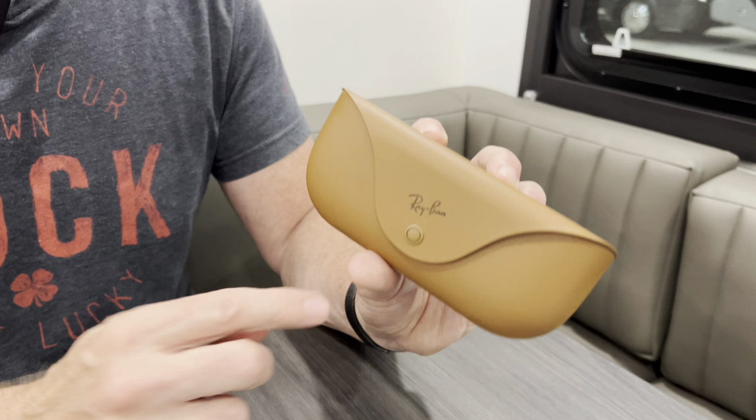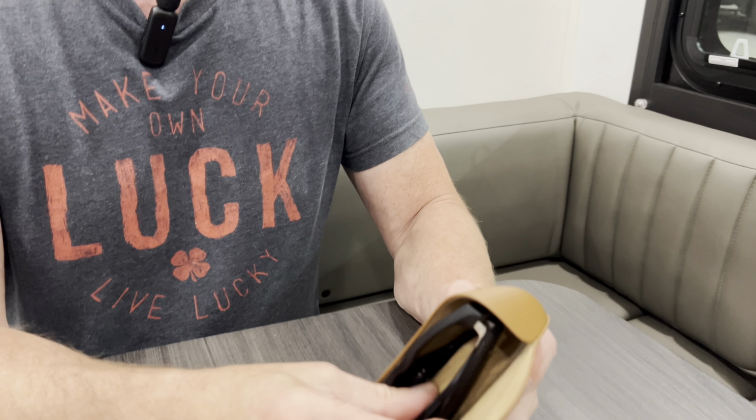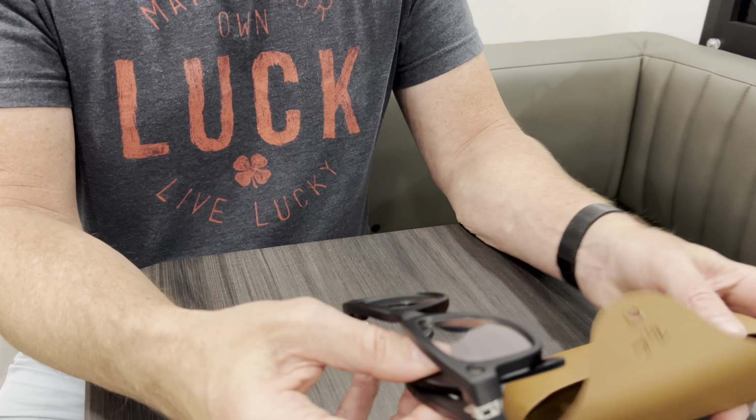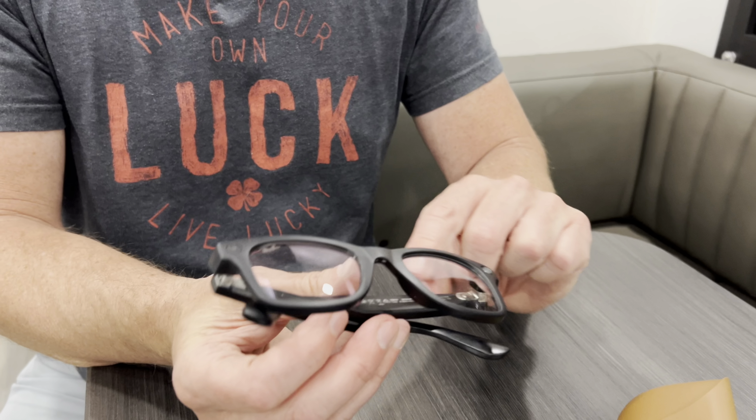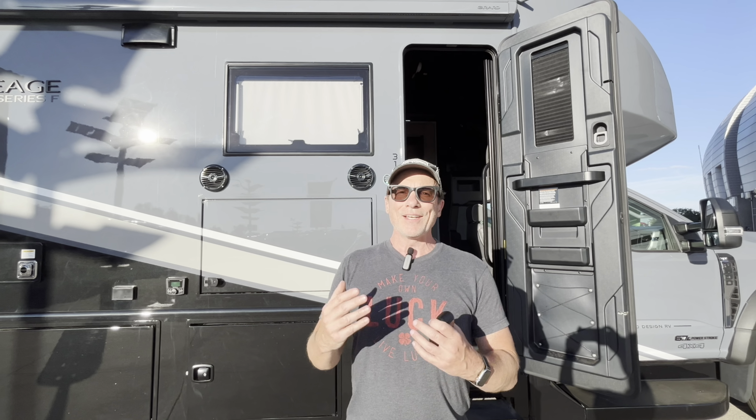Now, you don't get a lot of style choices right now, but you do get 3 glass choices. You can get them clear, you can get them where they're always like a sunglass, or you can get them in transition lenses, which I did. So when you're inside, they're clear and they're all UV protected. And when you're outside, they actually transition into sunglasses. When your eyes hit the actual sunlight, they'll transition to darker. Now, I wish they were a little bit darker like real sunglasses, but they do the job. And the other question you may have is, can you get these in prescription? And the answer is yes.